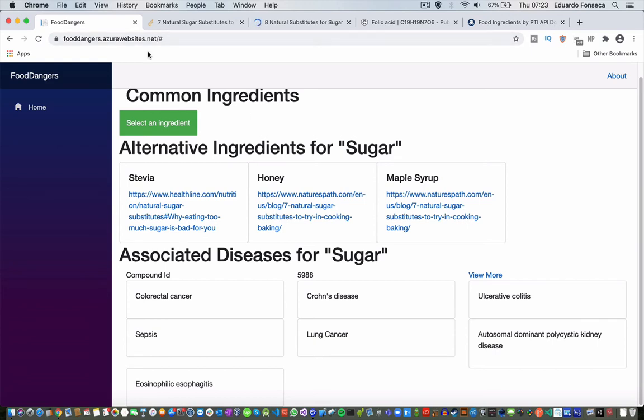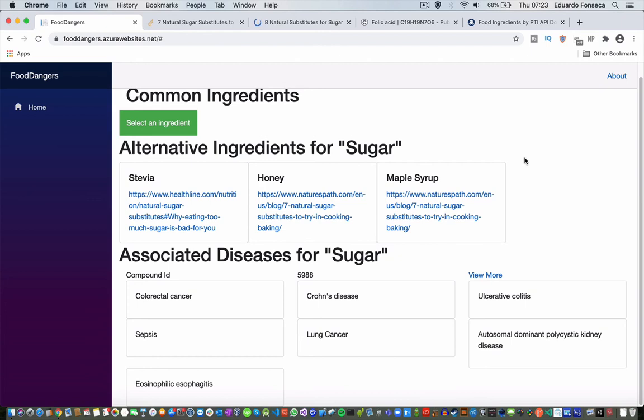If you want to see it, it's published in here at dangerous.azurewebsites.net. In a few days, we will host it on our company website in the domain. You will be able to search for it in there when we are ready with the development of this website. But that's the basic idea.